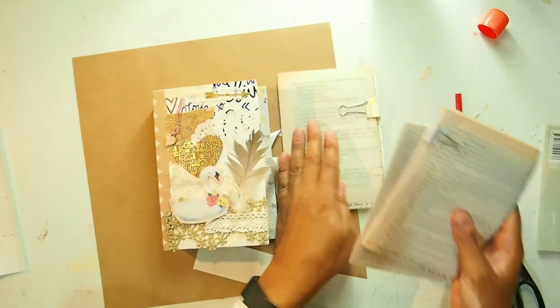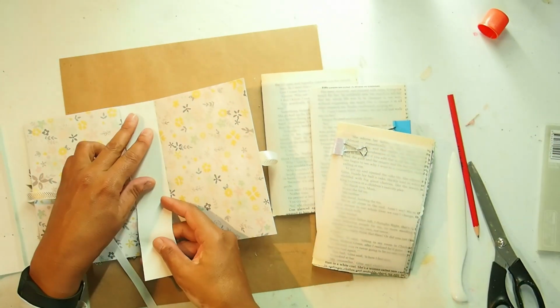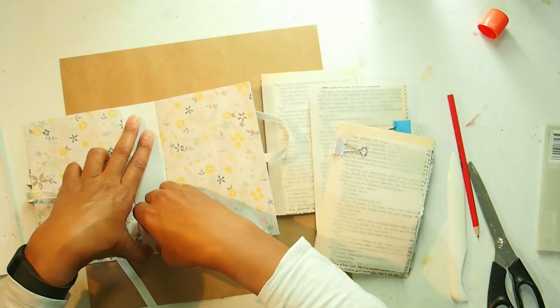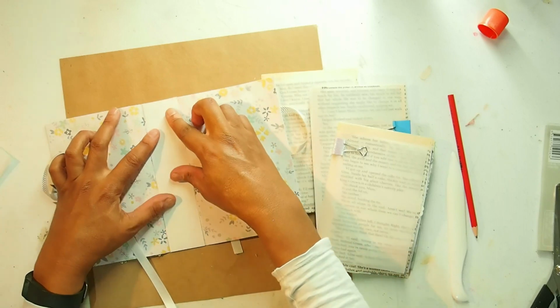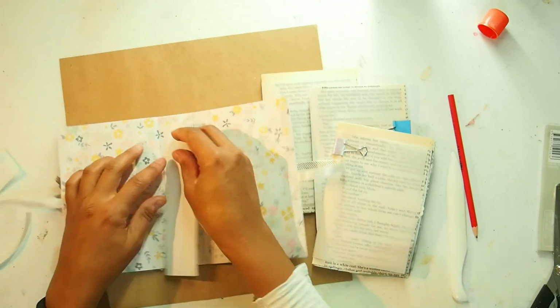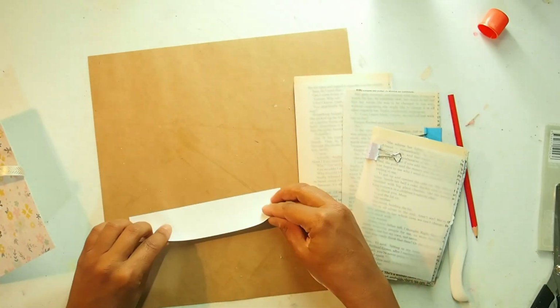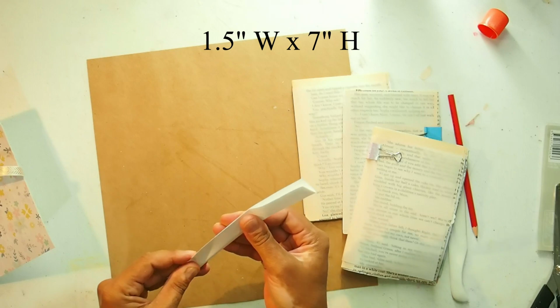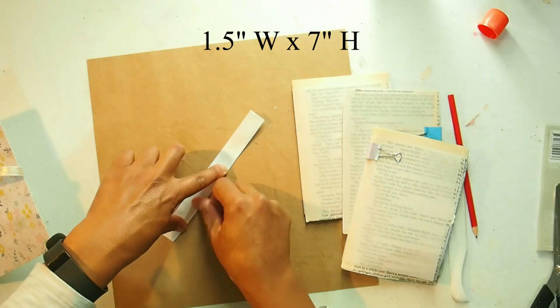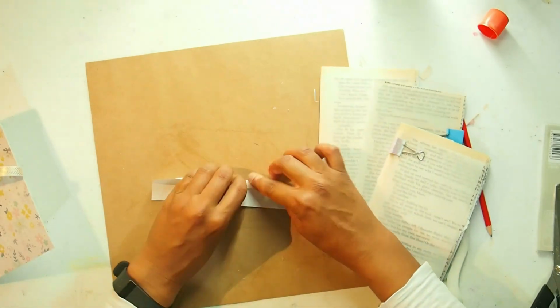Okay, so at this stage, you've got your cover done. You have made 3 of your inserts. Now let's go ahead and make your stitching guide. Just grab a piece of standard copier paper and measure this so that it is the measurement of your spine. For me, this is 1 1/2 inches wide by 7 inches tall. Fold it in half, then fold the right side into the center and fold the left side into the center as well.